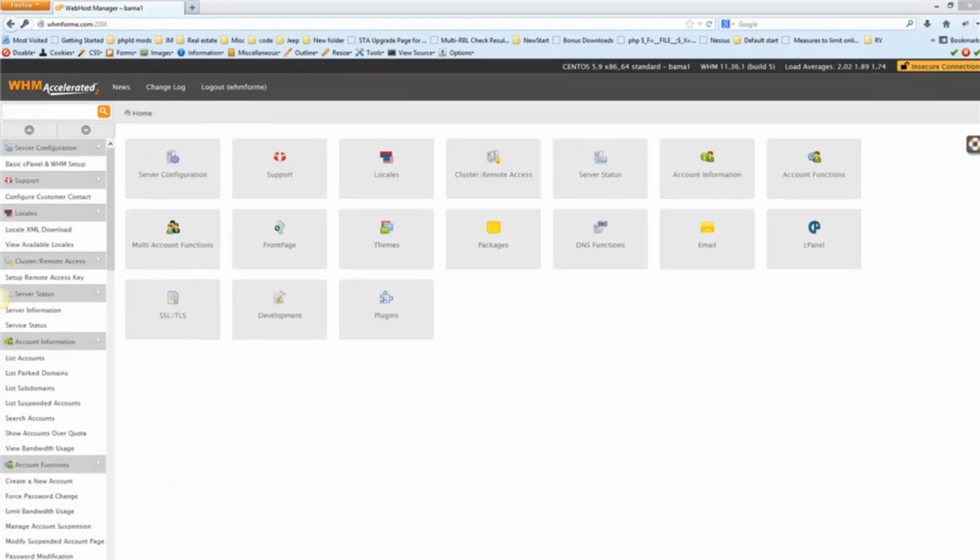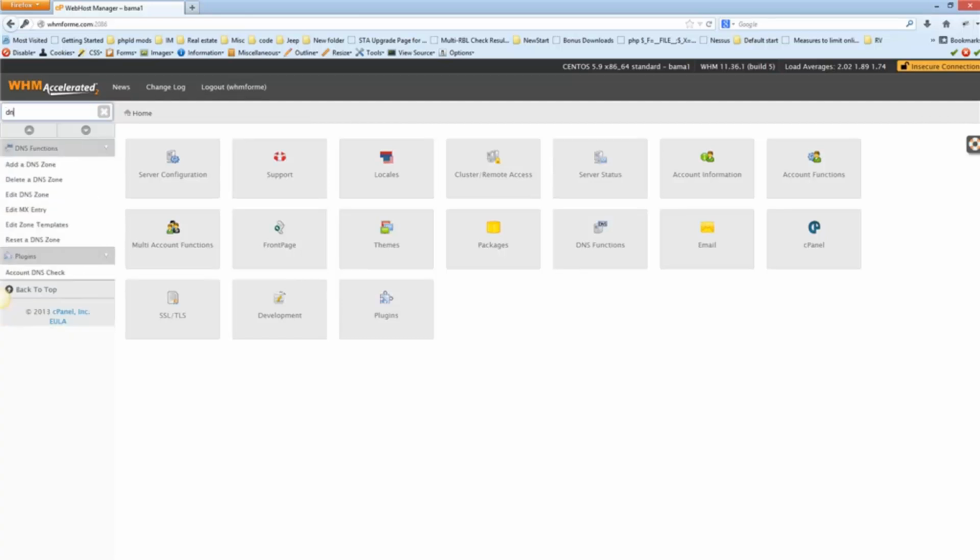Hi, and welcome to the WHM tutorial for editing the DNS of any of the domains on the WHM accounts. So you get a request from a user, or you've gotten instructions from a provider of a script or a third-party service for one of your domains, and they want you to edit your DNS settings for that domain. You can do that here in your WHM with very little issue at all.